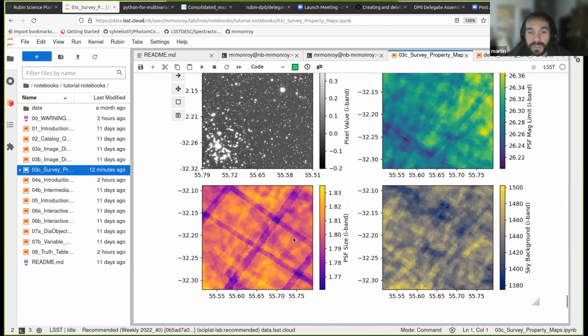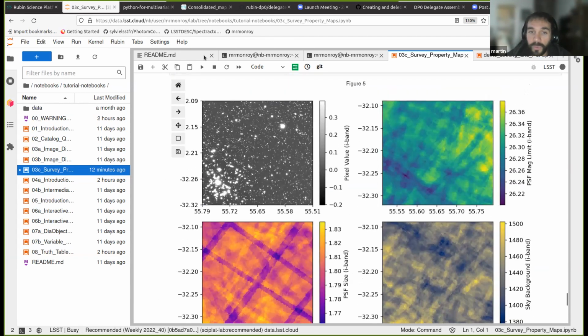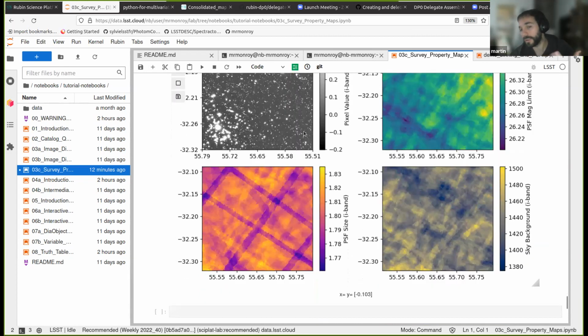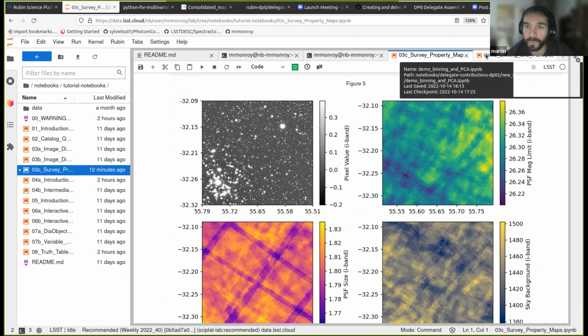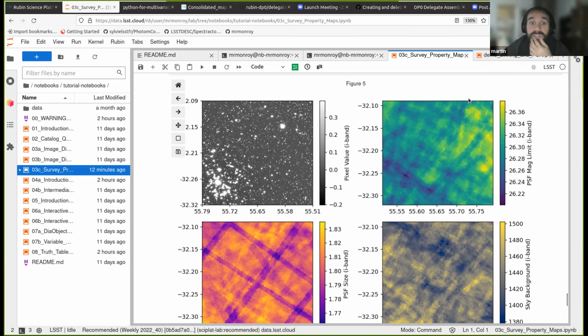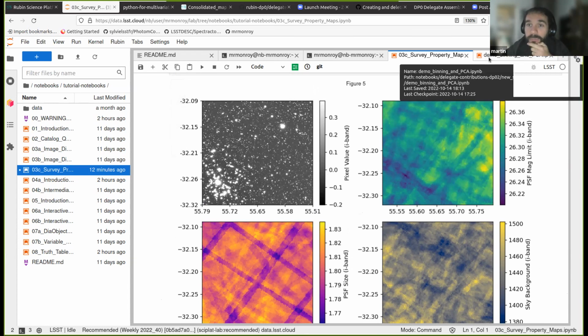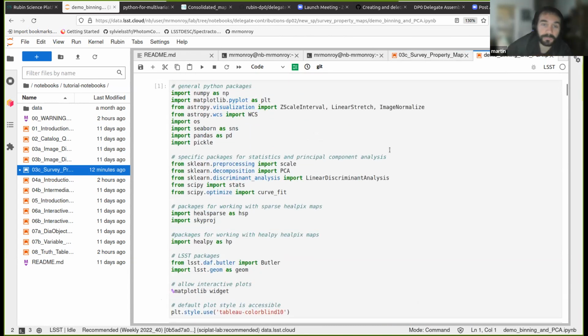So this is a look at different observing conditions at the same time, together with a coadded image. It's a good start to have an idea of how to handle this kind of maps, and for sure it has been really useful to me in order to create my own notebook. If there is any question about this one, I should pass maybe to the main notebook.